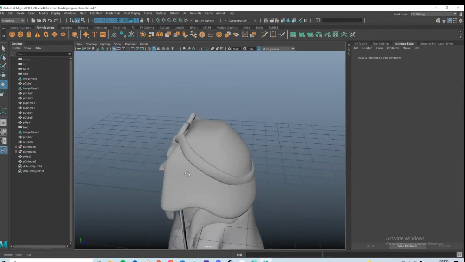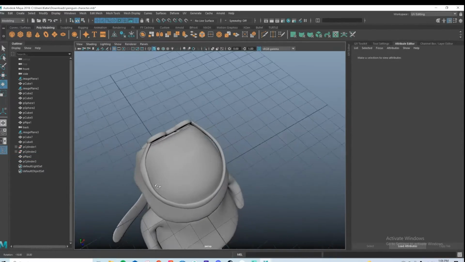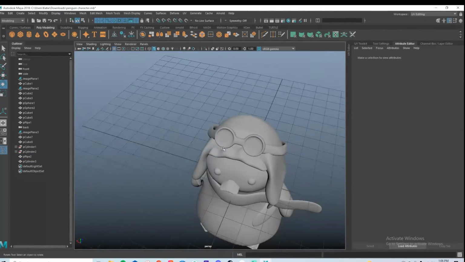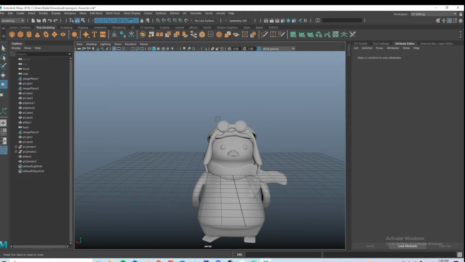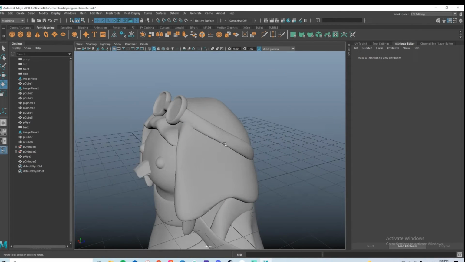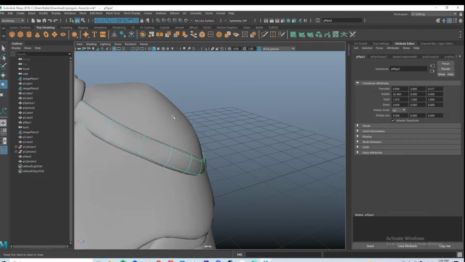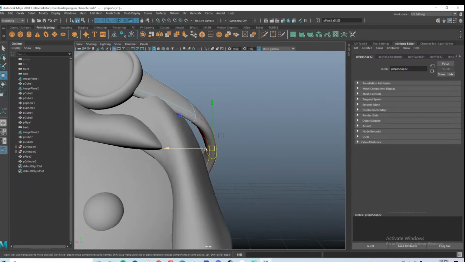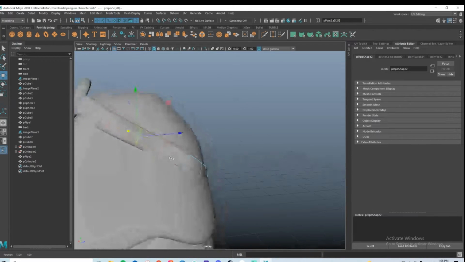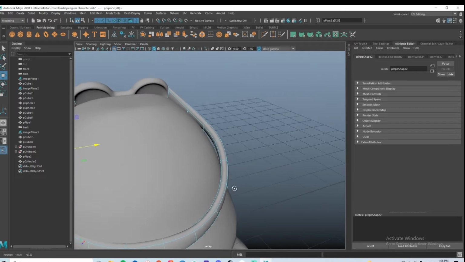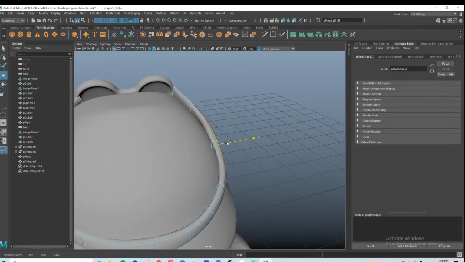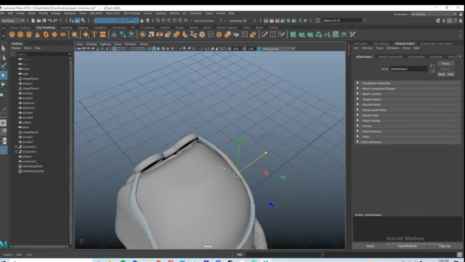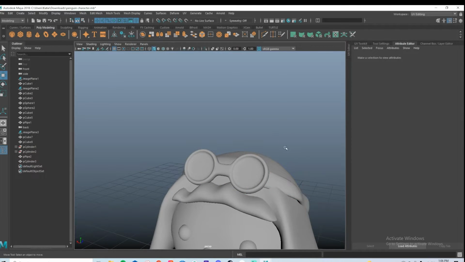Okay, so there is kind of what the strap's looking like, all smoothed out. I'm going to bring in some of these edges just a little bit more. Okay, there we go. Cool.